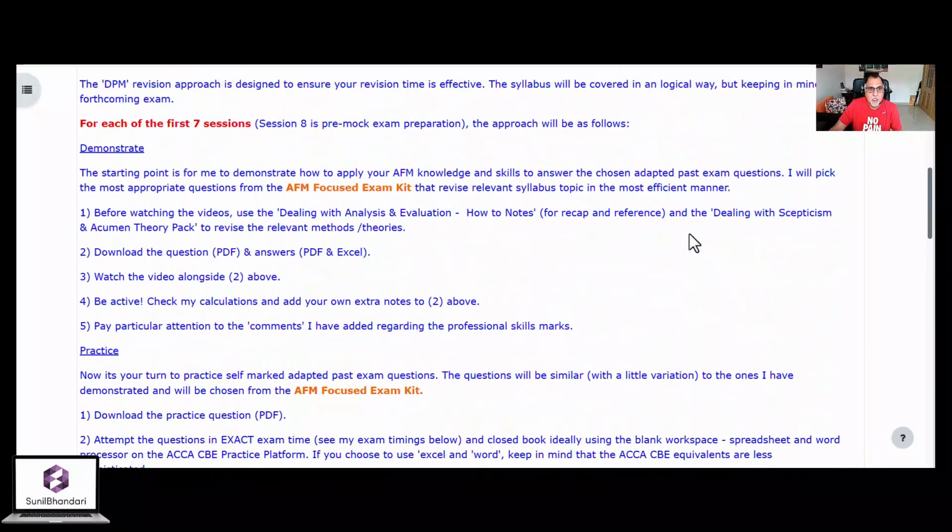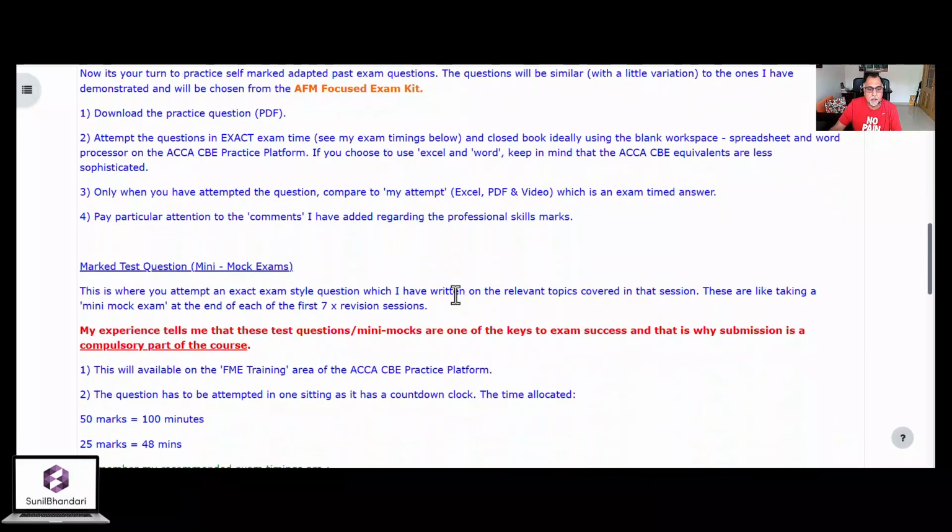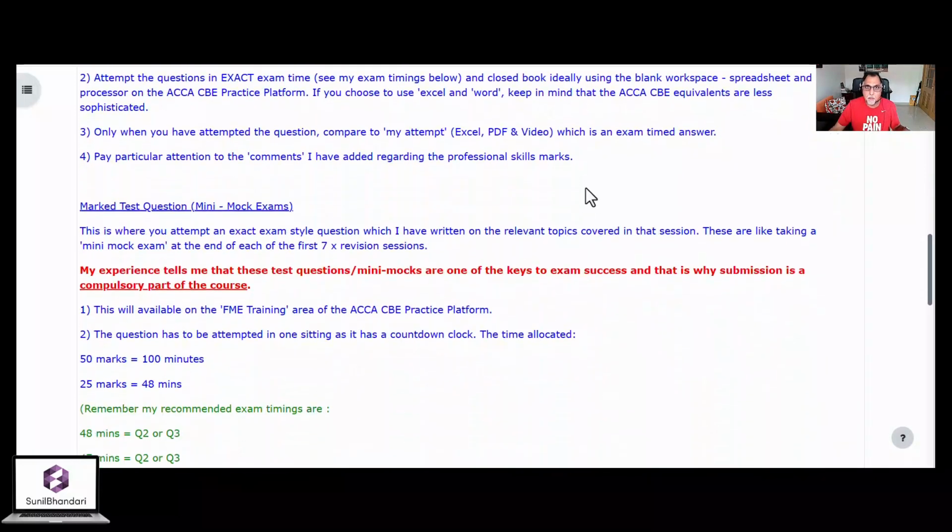My approach is demonstrate, practice, mini mock. But you'll see the demonstrate and practice refer to a product called the AFM Focused Exam Kit, and I'm going to show you that here. That's incorporated into this particular course. And then finally, we have a mini mock, which is a question that I have written that will be on the ACCA practice platform, not the general area, but the FME area.